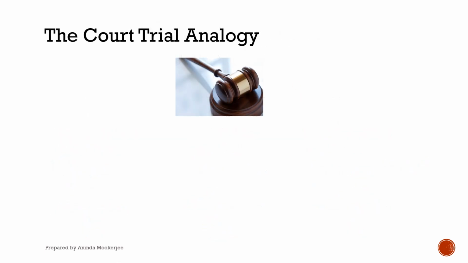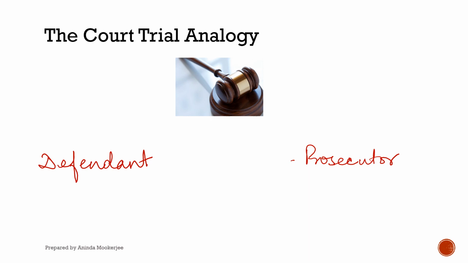Before I go further into the logic and process of hypothesis testing, I would like to draw an analogy of it with a court trial system. Now, in a court trial system, there are two parties. We have the defendant on one hand, and on the other hand, we have the prosecutor. And the prosecutor is the one who claims that the defendant is guilty, there's something wrong with the defendant, and the defendant needs to be locked up, or the defendant needs to be pronounced guilty, and some sentence needs to be passed on the defendant, correct?